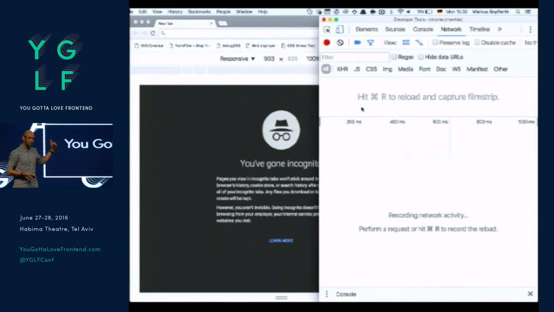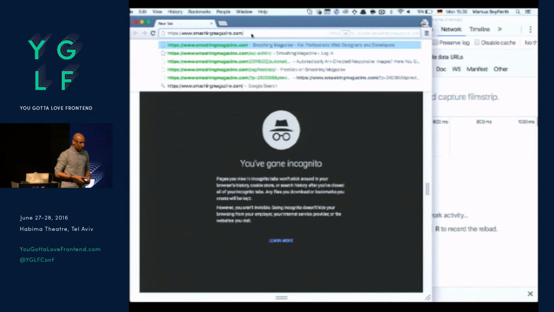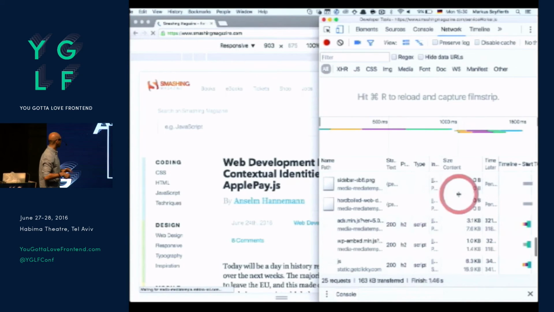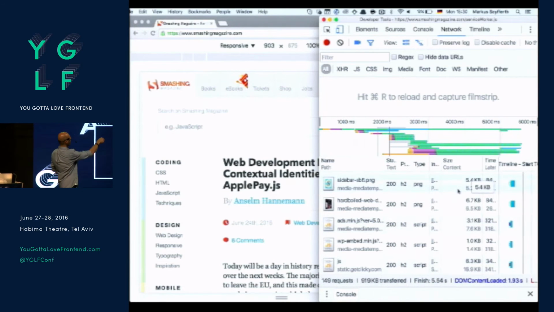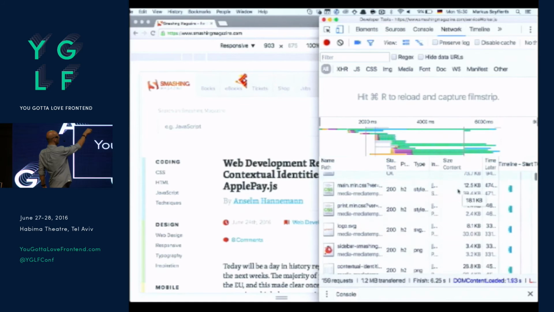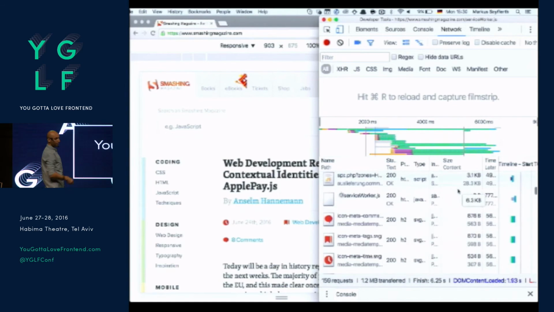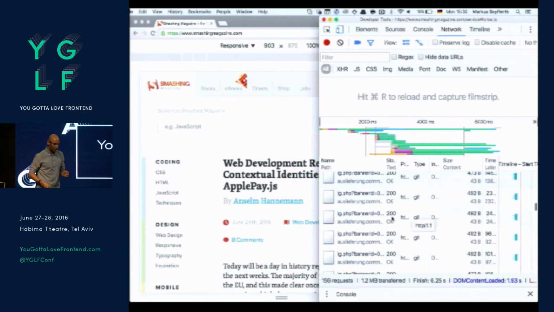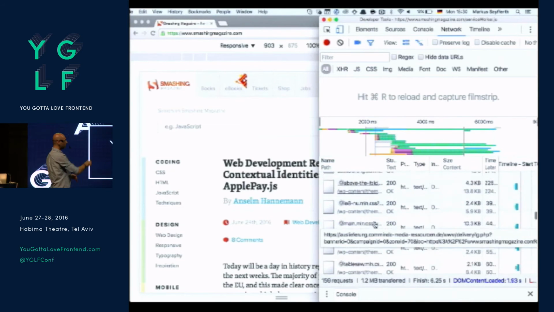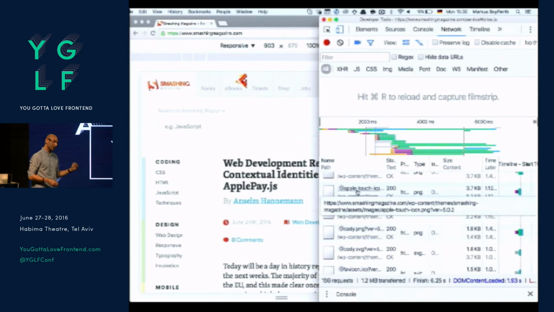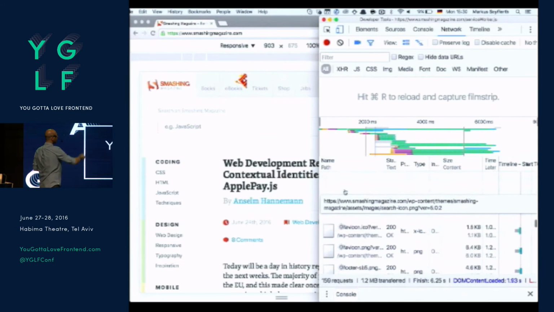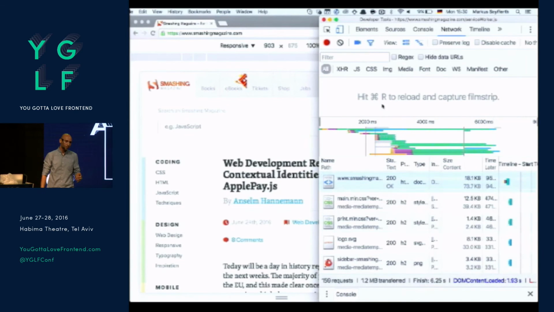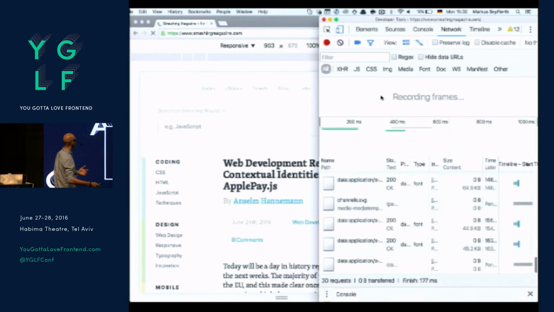Let's assume we're going to Smashing Magazine in incognito mode with an OK connection, right? So you're going to be loading a lot of stuff. As you can see, there is a lot going on. In total, on the very first visit, we have a lot of requests. We have 160, which is way too much, but you will see in a second why it's so many. At this point, we are loading a lot of stuff that will be stored by the service worker, so all subsequent visits are going to be faster.